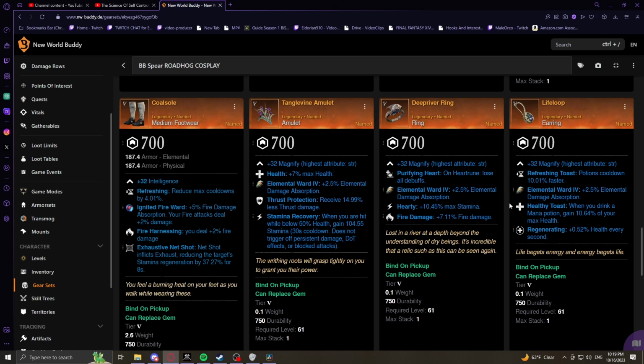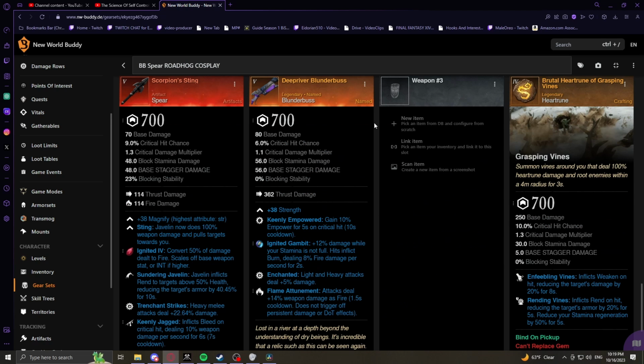As for the earring, you definitely want Healthy Toast plus Regenerating. These two perks are so essential this patch with how many dots there are, with how little pots heal you for, and it's so nice to have these two. If you can get Refreshing Toast as the third, that's perfect. Now moving down to the weapons, obviously we have Scorpion Sting.